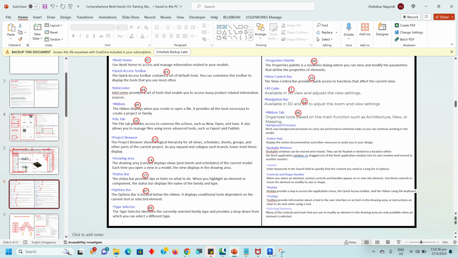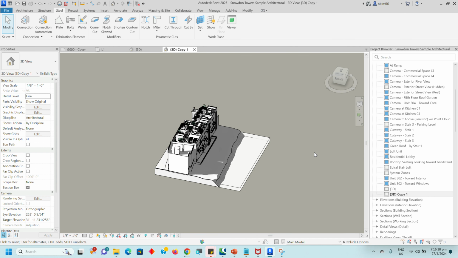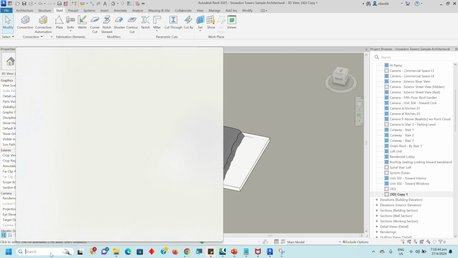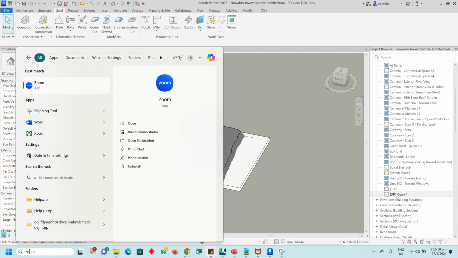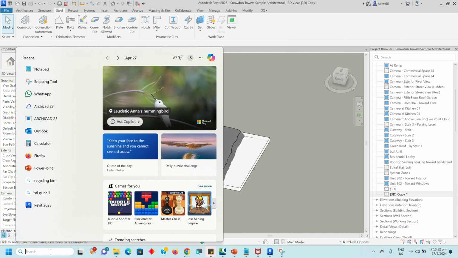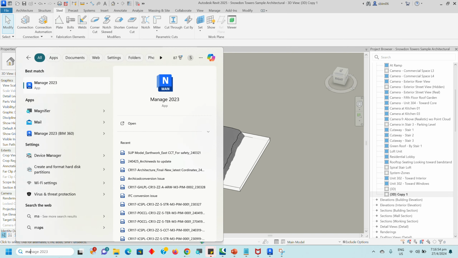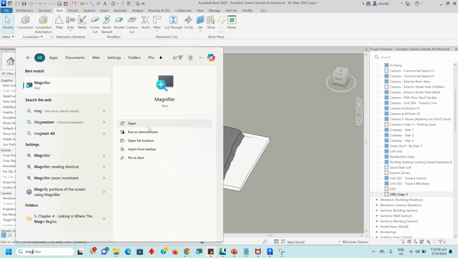There is a drop down menu here at the bottom. Okay, docking position holds: top left, bottom left. We open magnify.